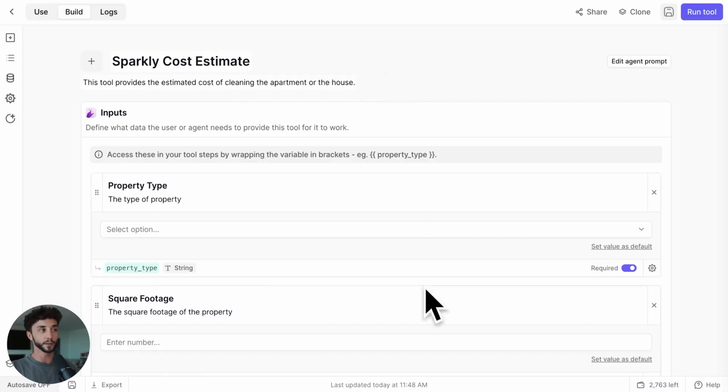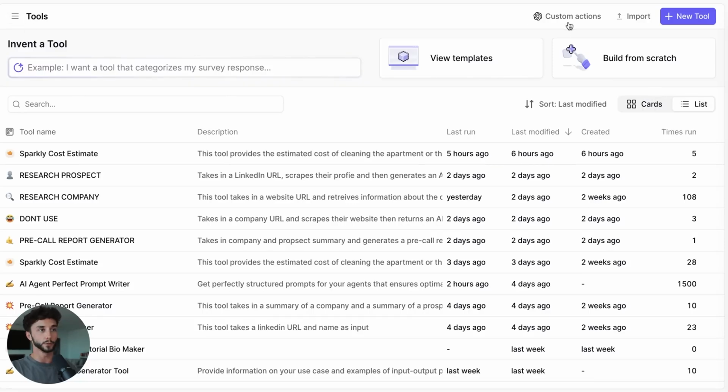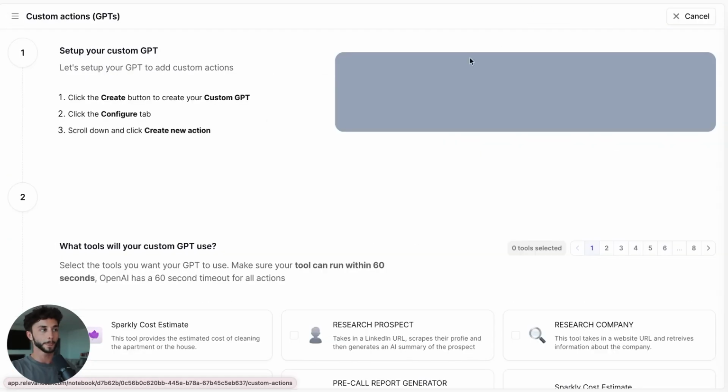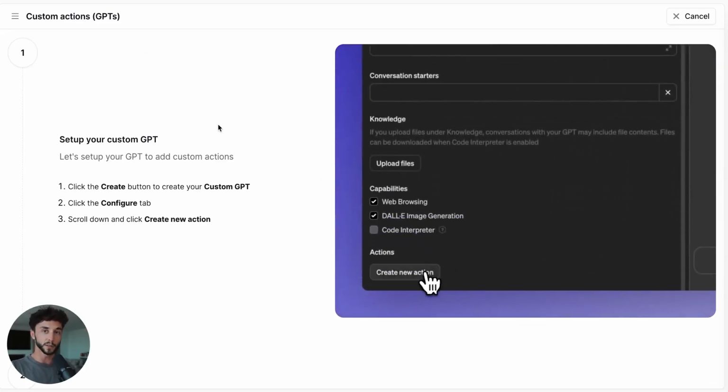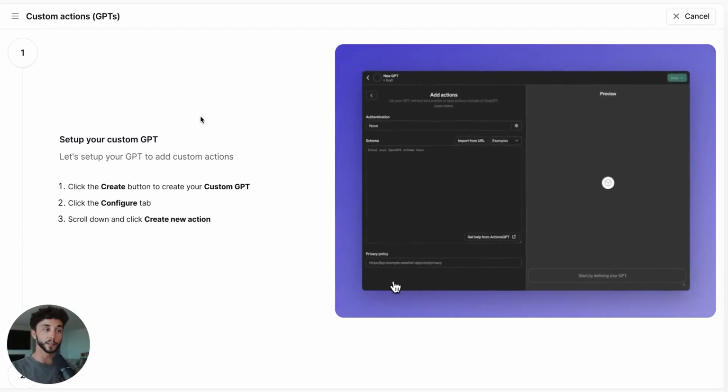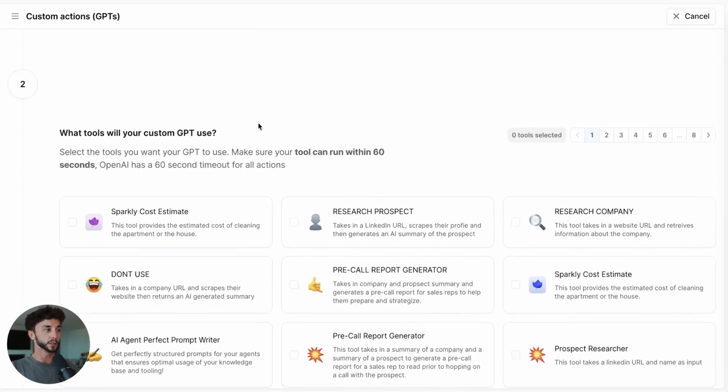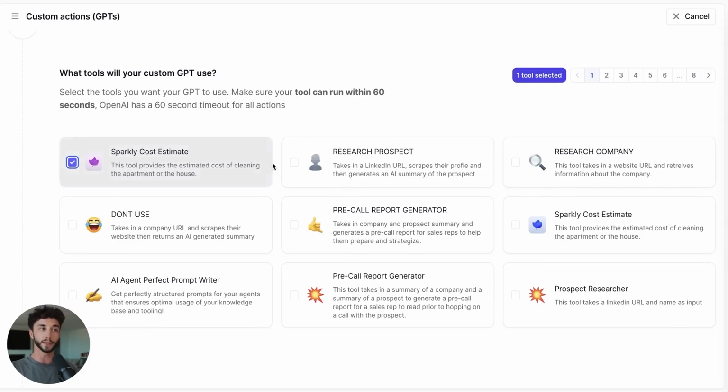So the cool thing here is that in order to get this connected to Agentive and our agent over there, we can just go to custom actions here on the tools page. As you can see here, it's mainly intended for use with OpenAI's custom GPTs, which you can get access through ChatGPT. And I highly recommend you do check out the OpenAI GPTs because it's a super simple way to spin up your own agents on the ChatGPT site. And so we can select our tool here and we can get a schema for it.